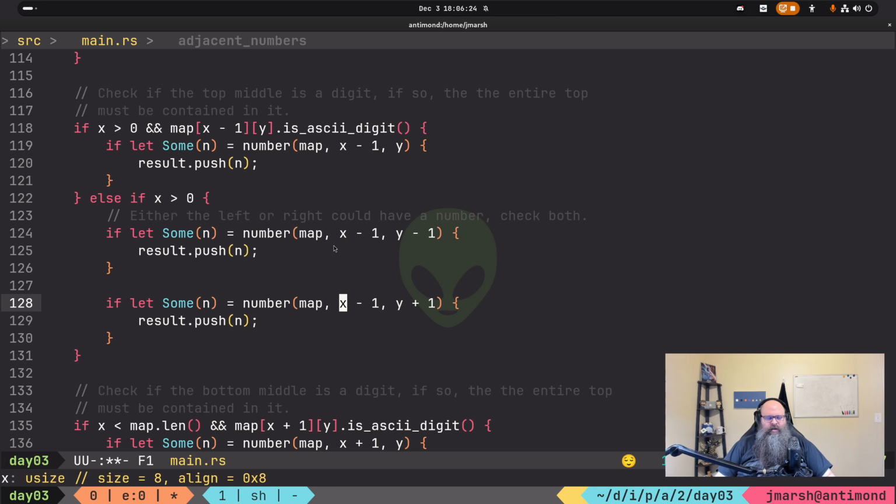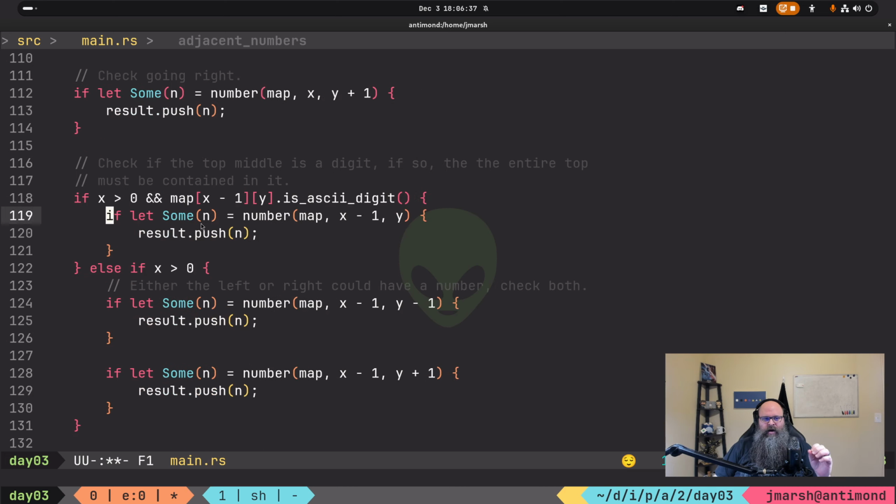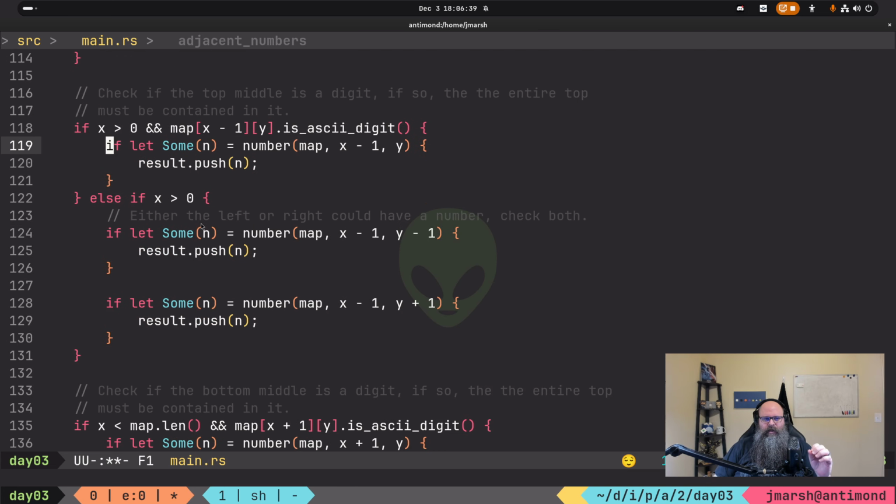Oh, I should say, I think I said I used the adjacency list. I ended up not doing that because I couldn't find a good way to differentiate in this case. I didn't want a weird case where I found a number here and a number here, but they actually are the same number, because they're this number right here. So you have to check this one first, at least in the way that I implemented it.